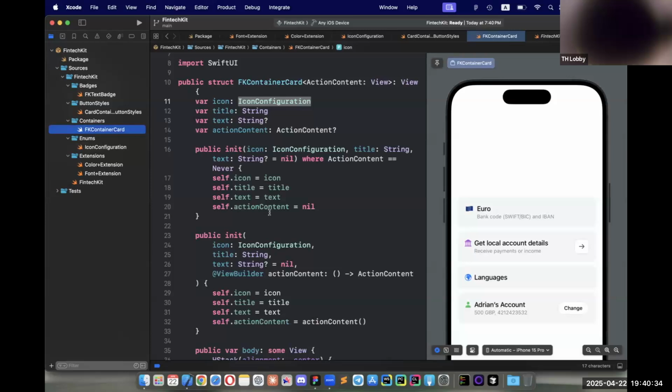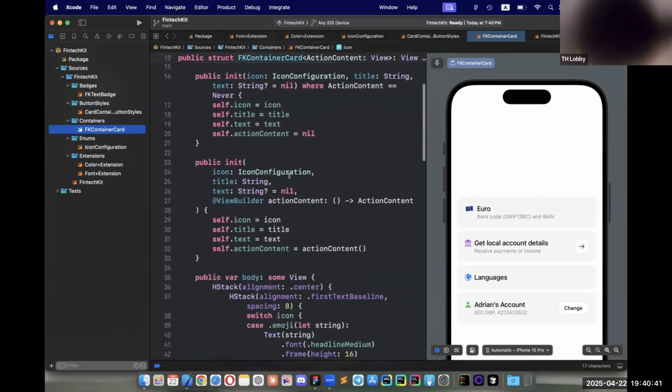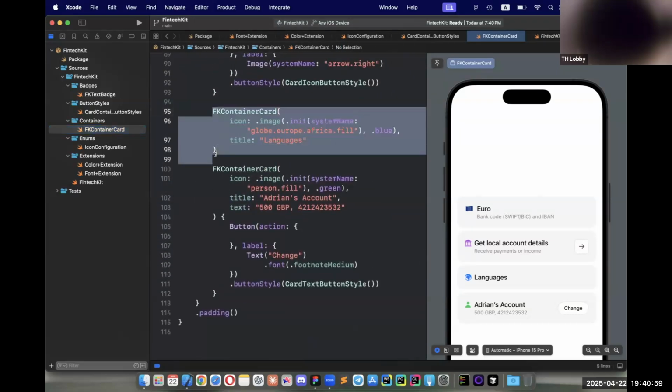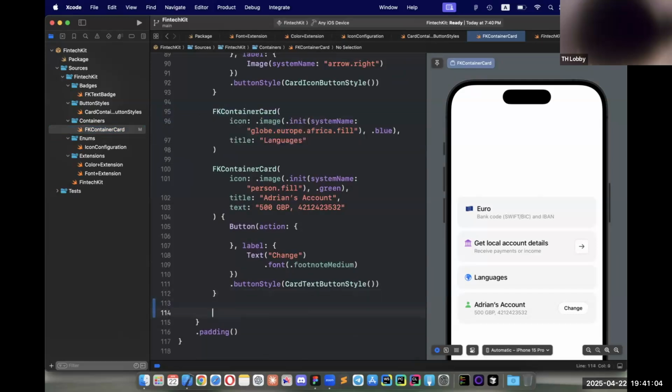For the action content, we're using a generic view, and we built two initializers, which will have the action content or not. If I neglect the initializer where I'm not defining the action content, I will have to build the component using this nasty structure.